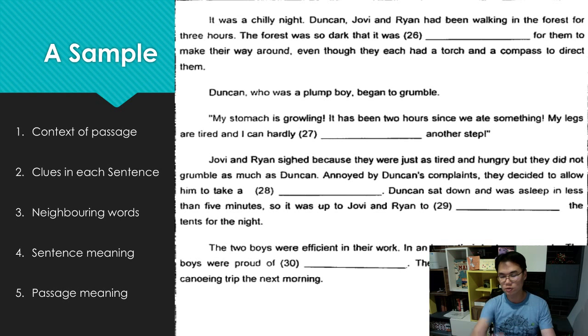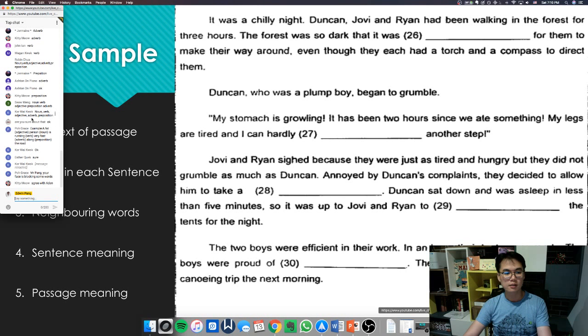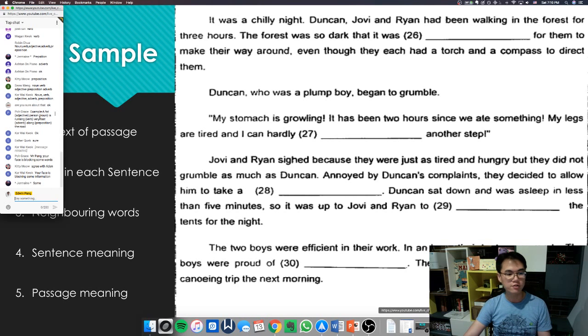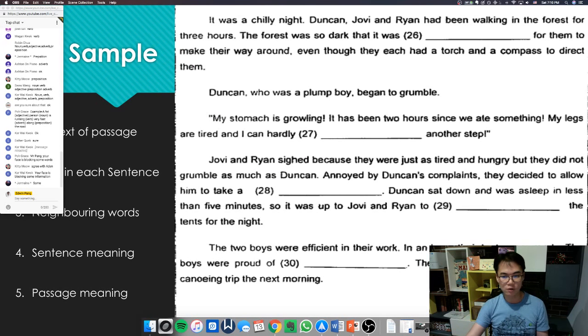All right, so take a quick look, and let me just call up the chat window at this point to see if there's any questions. Okay, all right. Yeah, I understand. I'm very sorry. Let me see if I can solve this problem. Okay. Don't worry about that. My face is blocking the words only on the bottom right-hand corner. Those words are not necessary for you to solve this passage, okay? So don't worry about it.